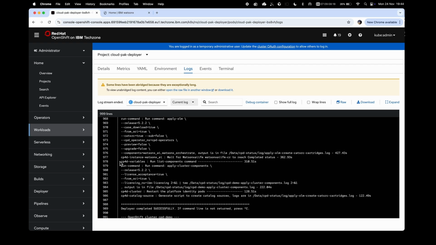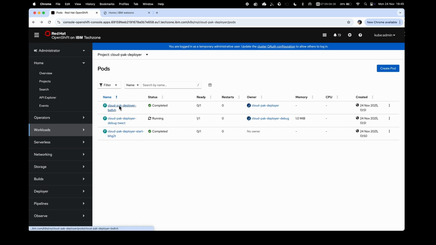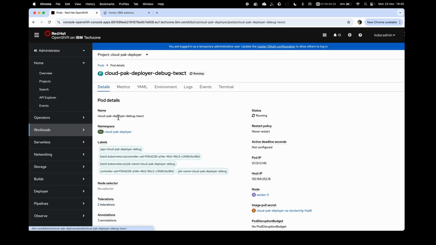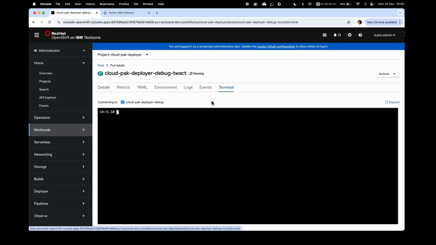And as I said at the beginning of the video, you will be able to get all the different installation details through the back pod that is created. So if you open a terminal on it, you will be able to get into the details of the configuration going through these directories.